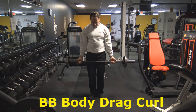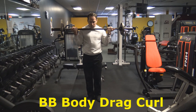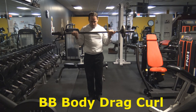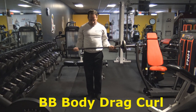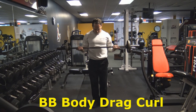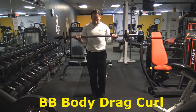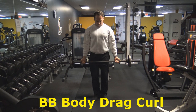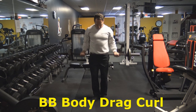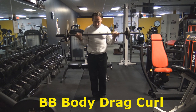So keep the elbows to the side and back, and you're gonna pull up right to the chin, and then come right back down, keeping the elbows pressed to the side of your body, and you go right back to the thighs, then you exhale, and then come right back down, and exhale, and then right back down.